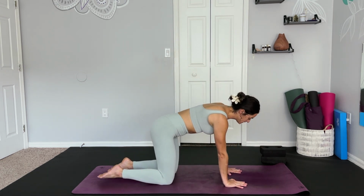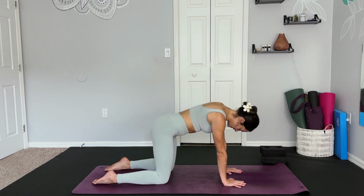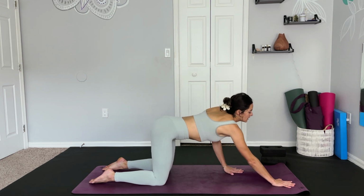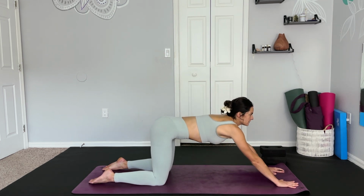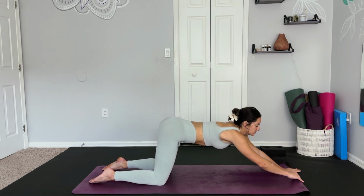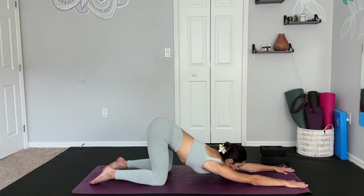So returning back to our tabletop, making sure your hips are stacked over your knees, and then carefully begin to slide the hands forward. Exhale, melting your chest. Now this might already be a little challenging or a little difficult, depending on how open you are.